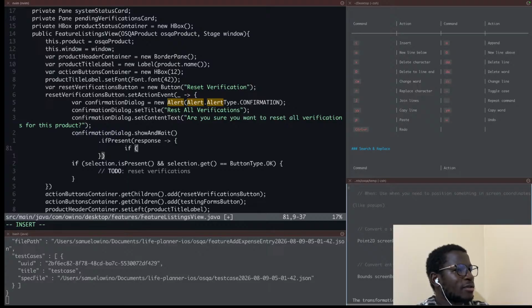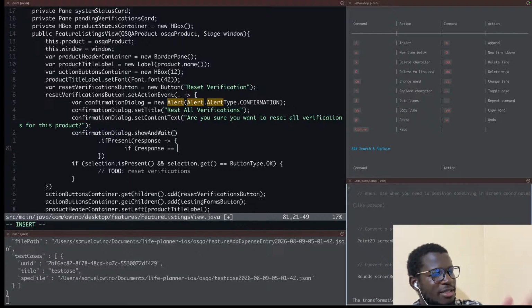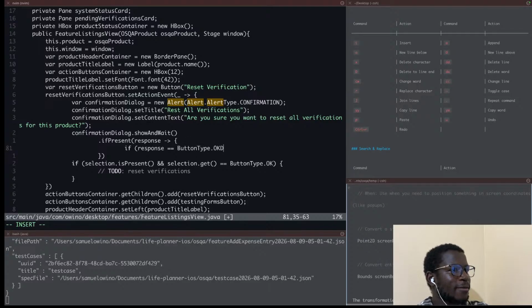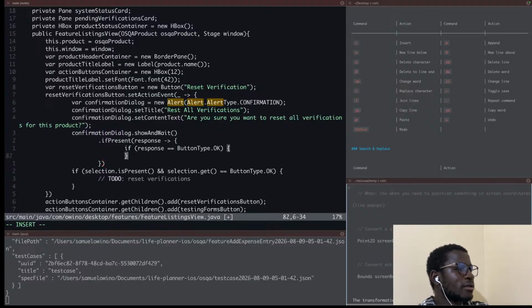So you can do if response equals, so at this point we don't need to check whether the option will contain a value, because if you call if present, it means that closure will only be executed if a value is present. So if closure equals button type k, then we can do something there.